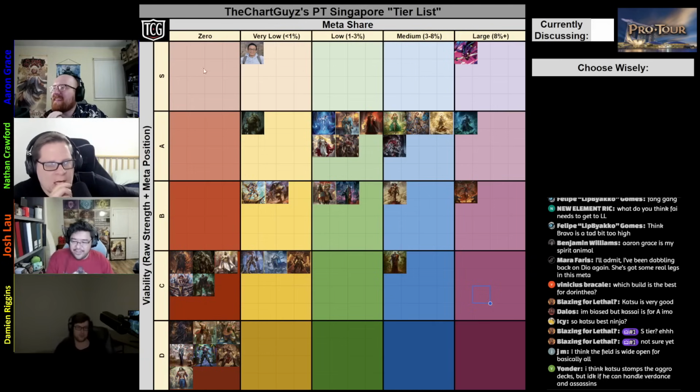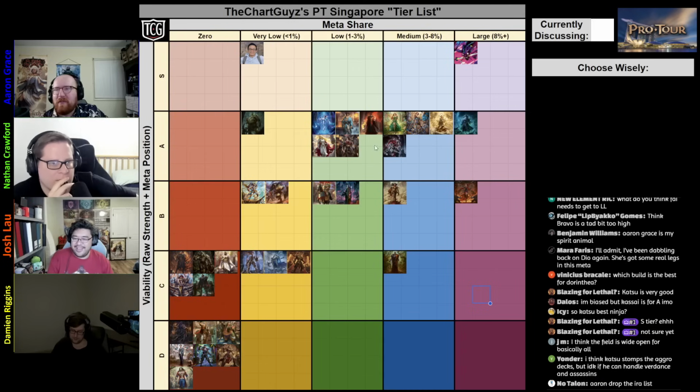Choose wisely. Of note, we did not organize any heroes within these 25 categories. The order doesn't matter. It's just mainly, again, we tried to make it: are they in the box or not?